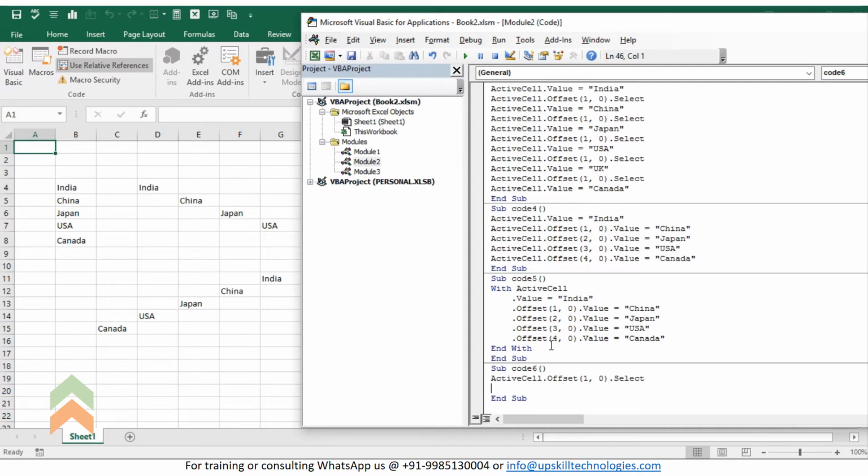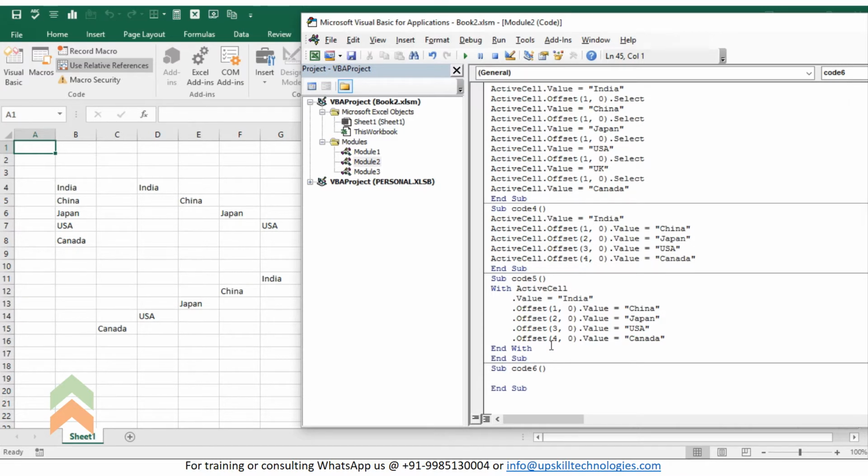But if I'm not sure which cell is currently selected, you can't use this. Instead, I have to use something which refers directly to the cell A2.